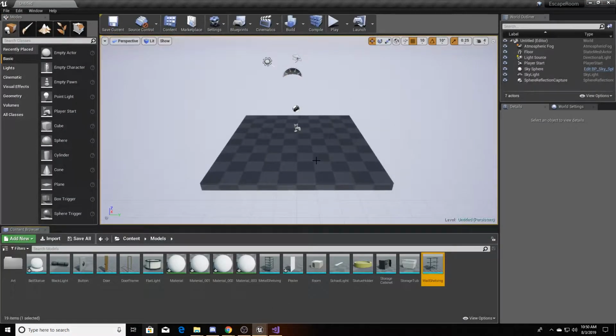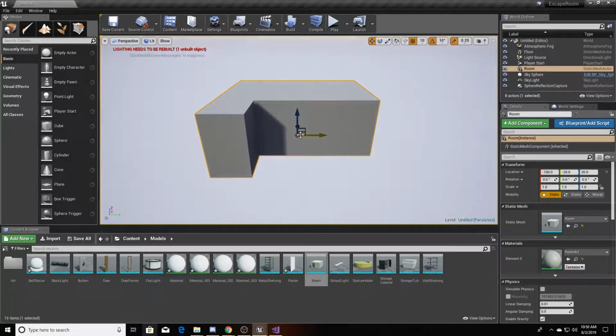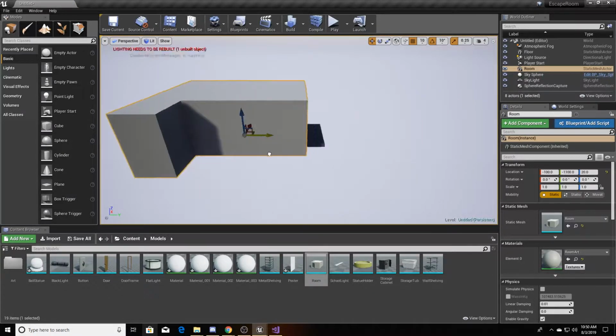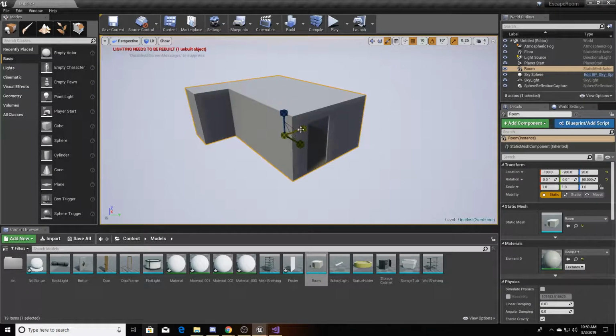Alright, so now that all of our models have their material attached, we're going to go ahead and construct the room. So as probably most of you know, whenever you place an item in, you have 3 different tools. You have the translate tool, you have the rotate tool, and then you have a scale tool.